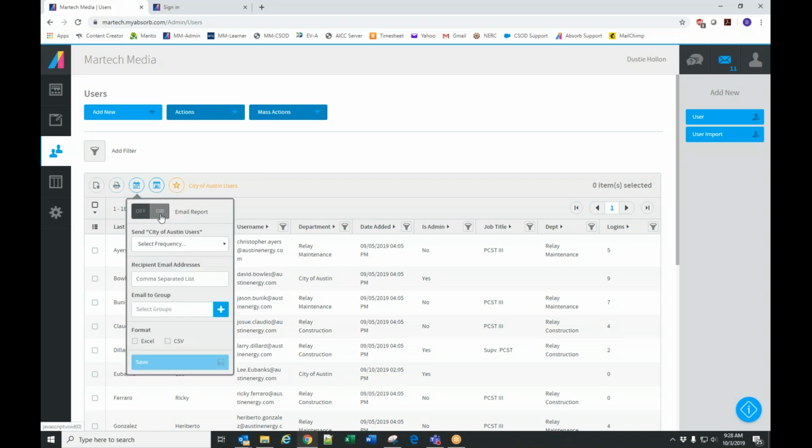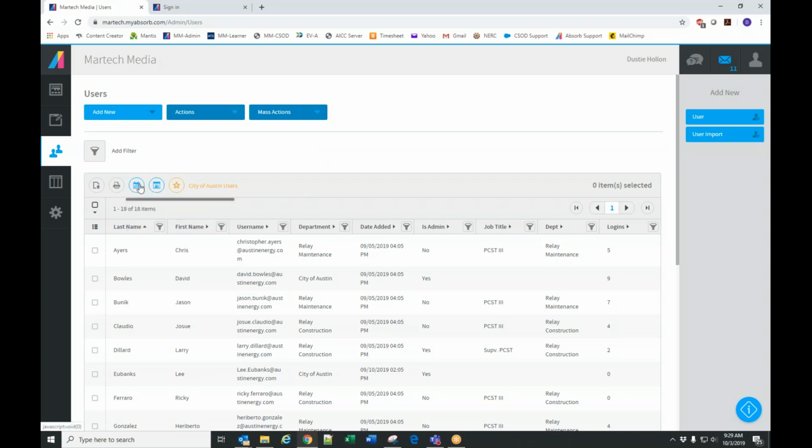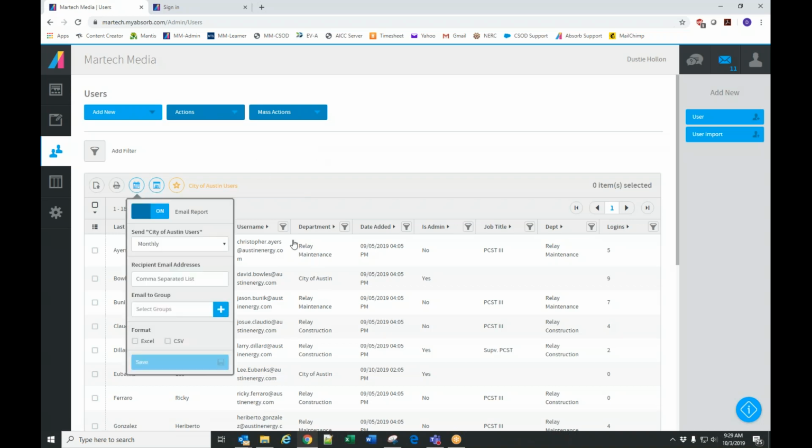We can automate this report, so it's emailed at a certain time. You can actually automate all of the reports. So any of the reports are going to have the same functionality as this report. If it's a training report, you can set this to run, let's say, on a monthly basis. Then enter your email addresses for users that you want to receive the report, or you can send it to a group.